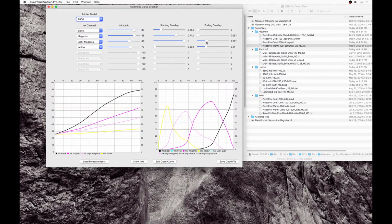This one does not update continuously like these other curves do, just because of the different ink balancing stuff that goes into it. I might update that later. That's a good amount of curve there. Just kind of looking at these shapes. It's nothing super critical, just kind of roughing it in. And again, about 20 on the overlap for the next darkest ink. You can see it drop down the ink limit because of the amount of overlap.